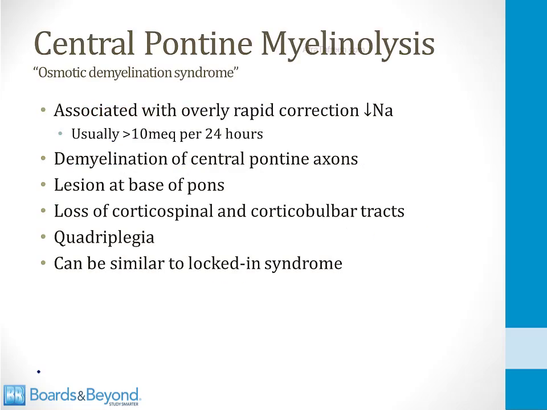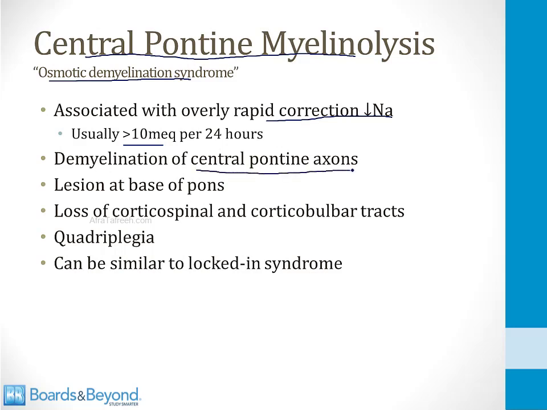When you are treating a patient with hyponatremia, you have to be very cautious in raising the serum sodium level because you can cause permanent brain damage and even death. Raising the serum sodium level too quickly can lead to central pontine myelinolysis, which is also called the osmotic demyelination syndrome. This is associated with overly rapid correction of hyponatremia, usually raising the serum sodium more than 10 milliequivalents per 24 hours.